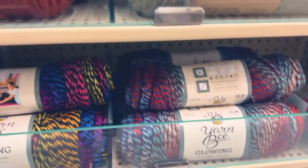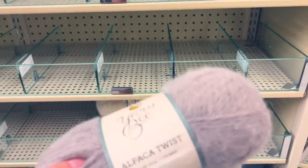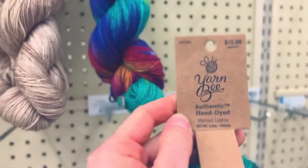I didn't see a very big selection of anything beyond synthetic fibers and cellulose-based fibers. I saw a little bit of an alpaca blend but it was 90% acrylic and 10% alpaca. One thing Hobby Lobby does have that the other two don't typically have is their own line of authentic hand-dyed yarn. These yarns are made of 75% superwash merino and 25% nylon - your typical sock yarn hand-dyed. They even put them up in hanks where they're twisted and you have to wind them into cakes yourself.